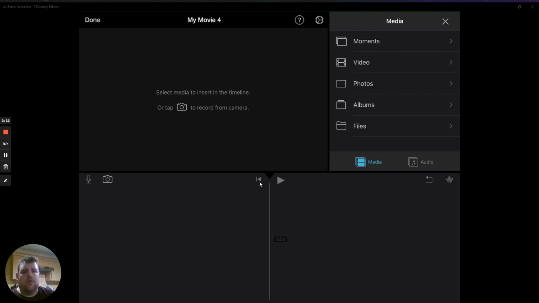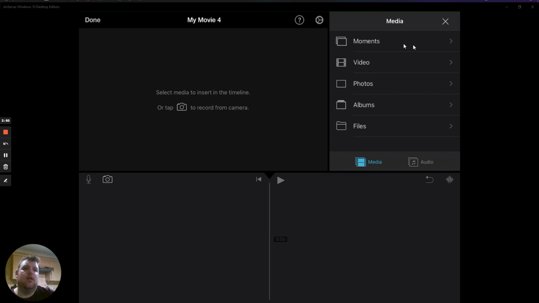The transport button, so back to the start of your film, or play from where you are. Undo, it's always worth making sure the children know that undo is there before they mess everything up. Sound options. Here we have the help button. There are also other options and settings here. You tend to just leave those, I would say, or get the children to just ignore those for the time being.